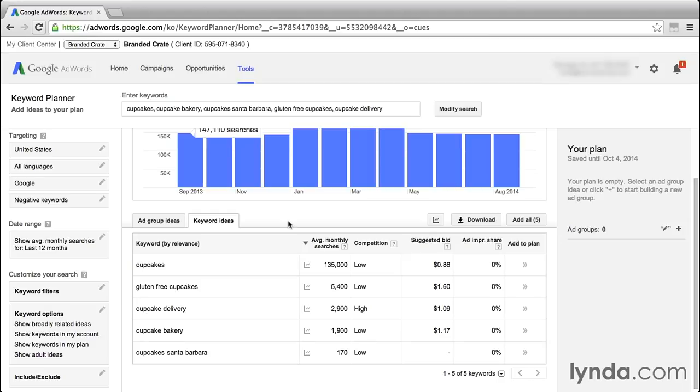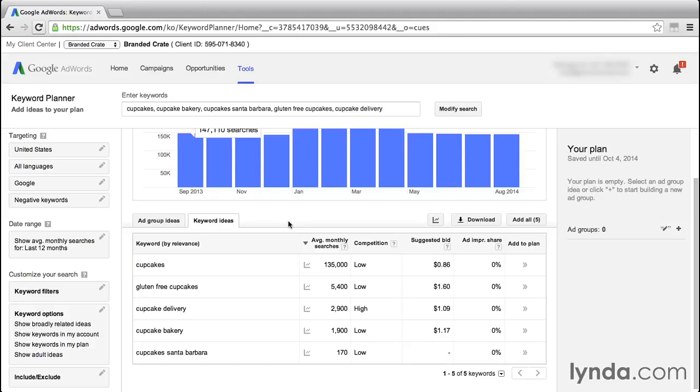Just as we did with keyword research, we can take a look at the popularity of locations near us as they relate to our target keywords. This is also a really useful strategy if you're looking to expand your business into new territory or with new ideas. Earlier, I mentioned cupcake delivery. Here, we could look at cupcake delivery in our particular city and see if it's of interest as it relates to other popular areas.